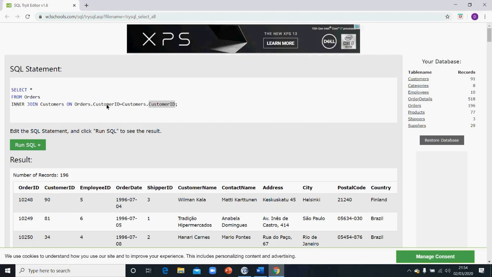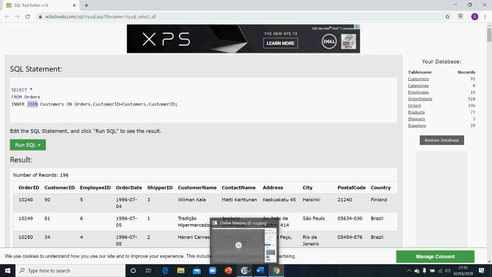Where you have the same value based on the columns that you are using, that's what it's going to return for you. If they don't have the same value, it's not going to return anything. But if they have the same value, for instance 34 is in the other table and 34 is also in the customer table for customer ID, then it's going to return one row for you. But if you only have 34 in one and you don't have 34 in the other, it's not going to return it. So this is for inner.